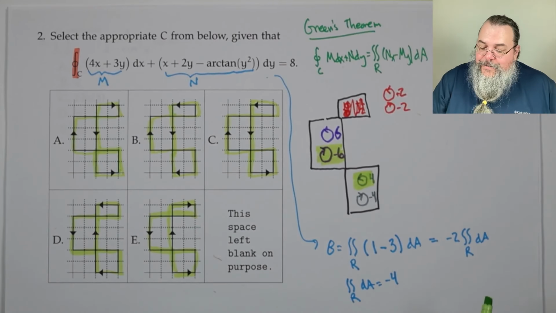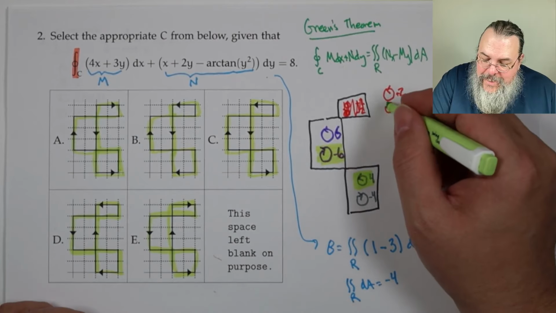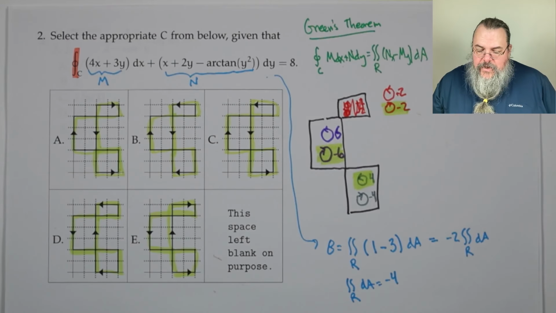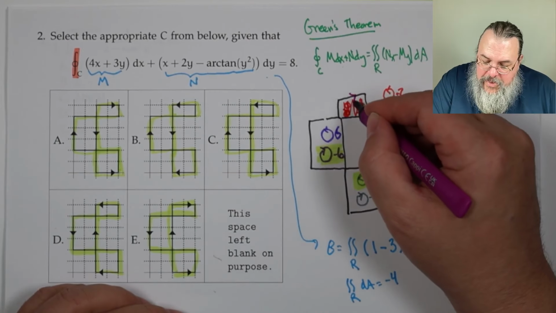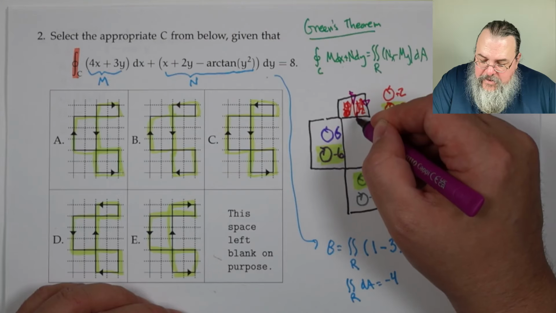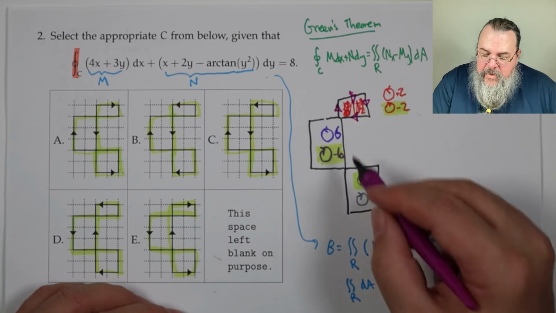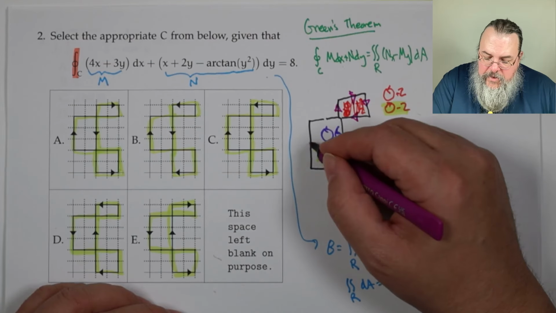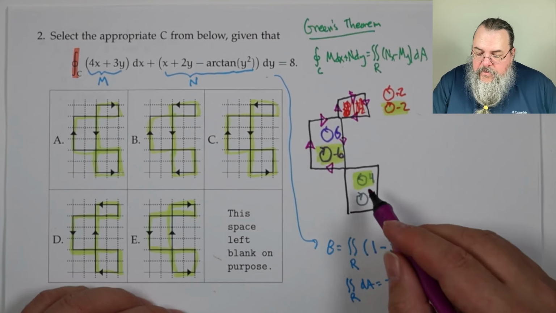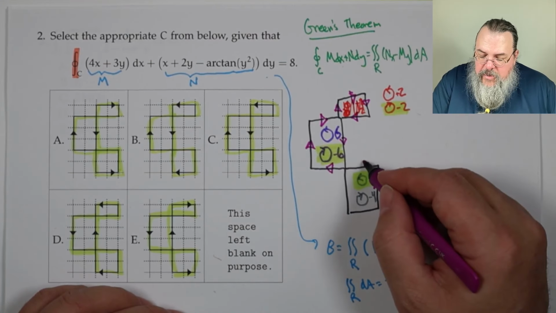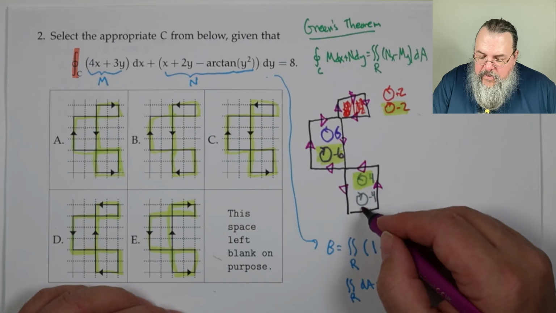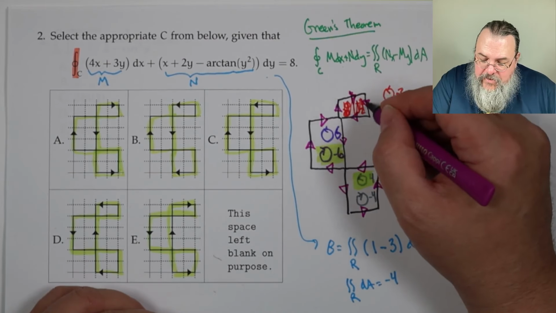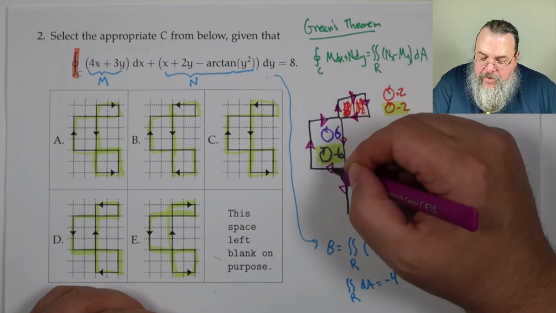We need to get to -4, so we need to go clockwise, which says that what directions do we need? Well, we need to be clockwise up here. All right, so we're clockwise on this piece. Here, we also need to be clockwise. All right, so we're clockwise here. And now this 4 says, oh, here we need to be counterclockwise. All right, so that's the orientation. That's how we should move along this curve so that we get the result that we need.